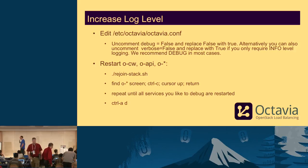So another troubleshooting tip is the log files. When you get it straight, we basically only log stuff at info level and up, or not even that. I think it's just error level, error and fatal. And you can basically uncomment debug equals false and put true there, then you get all the debug logs, which are huge. Or you can use verbose, then you get the info logs.